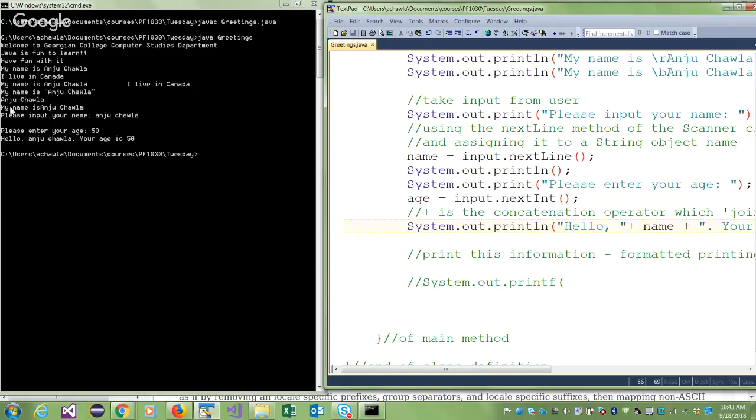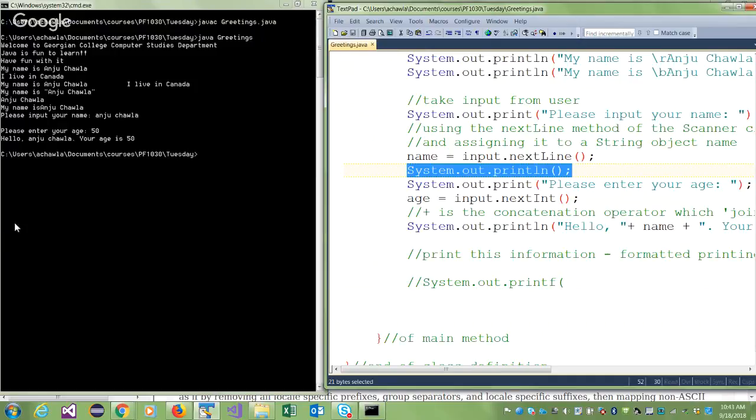Now, why do I have an extra line here? Because I have an empty println here. That's why I have an extra line, because I wanted to start from a new line. So there's that extra line after "please input your name." That empty line is coming from println. Otherwise, I think it will work, because the next line will take me. I don't need it. It will work without that. But that extra line is due to that blue empty println. Remove it, you won't have it.